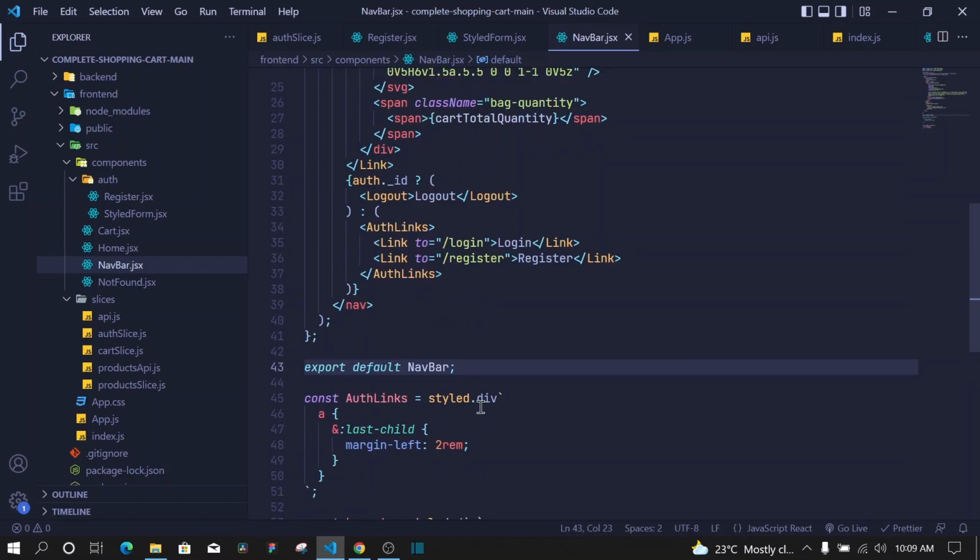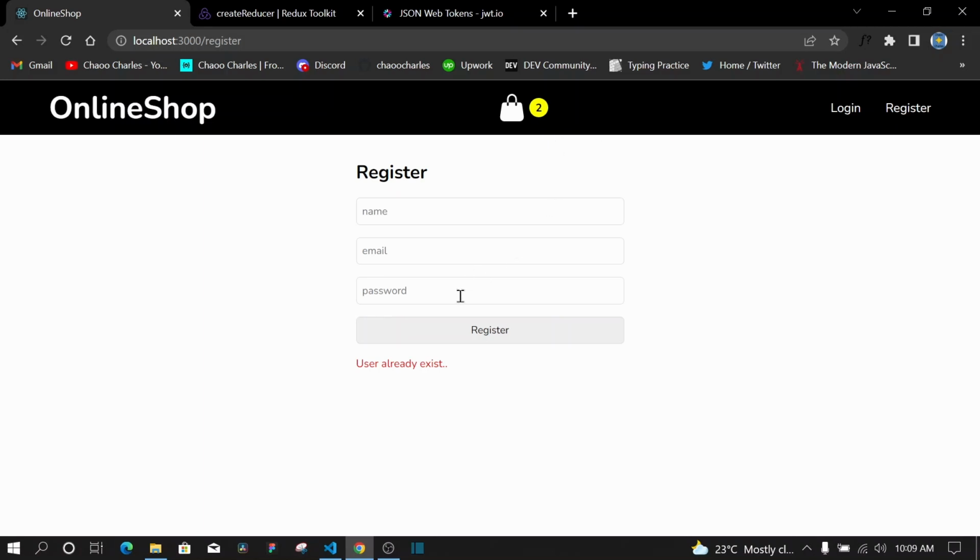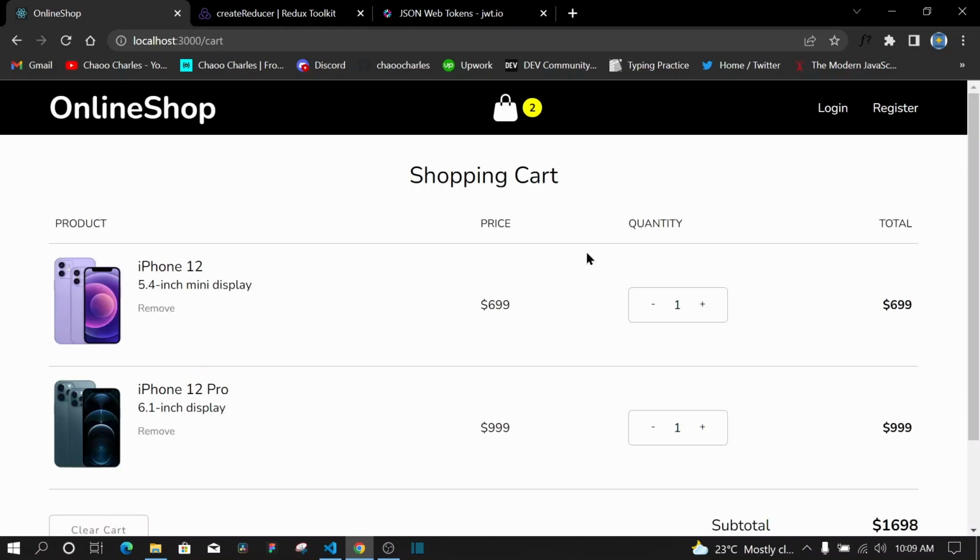So yeah, let's see what we have. So I'll go right here, and look, right now we are not logged in, and we can see login and register, but we cannot see logout. When we click login, this will show nothing because we don't have the login component, but when we click register, this is showing register. Now once we are logged in, we will actually want to log out the user, and once we are logged in also, we want to secure this route and redirect the user to the shopping cart.